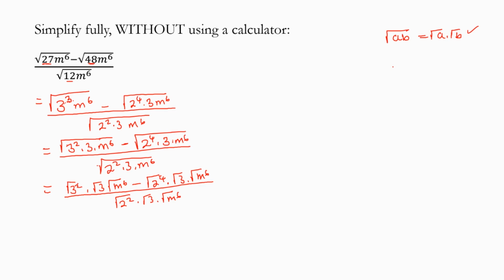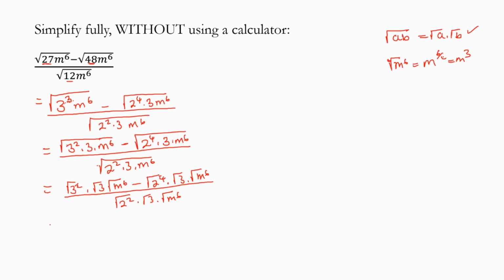And then let's say for example, let me just use m to the power 6. So square root of m to the power 6 is just the same as m to the power 6 over 2. Because of the square root, there's a 2 here, so it's like 6 over 2, which is what? m cubed. You see that? So we just divide the exponent by 2.